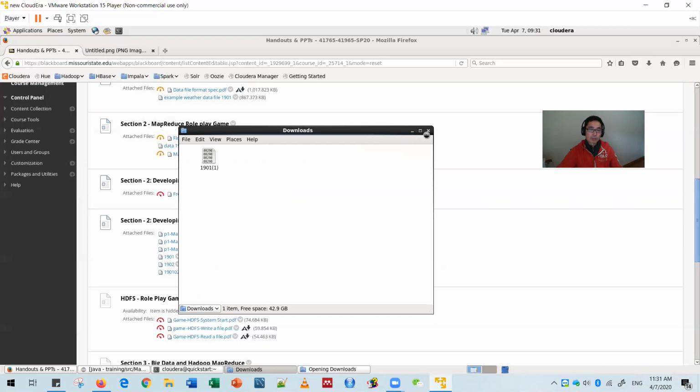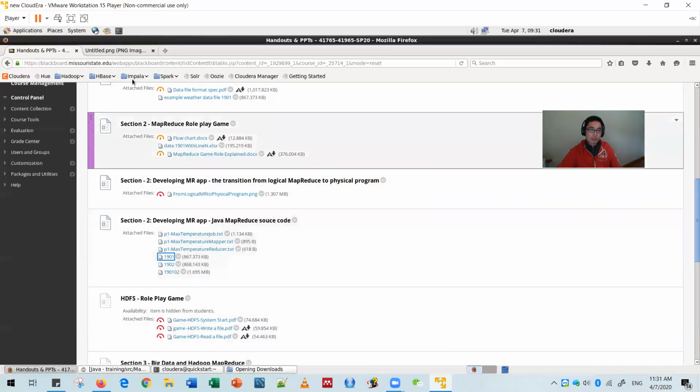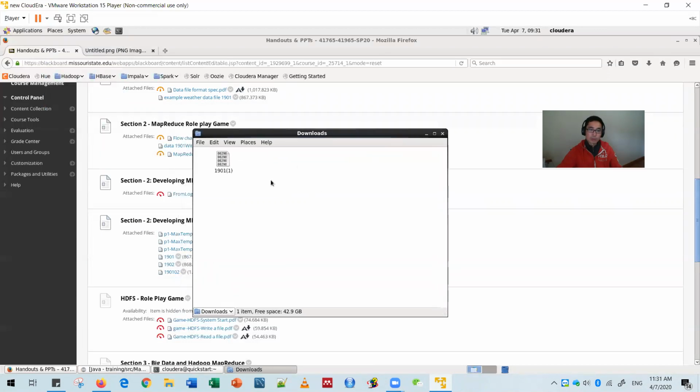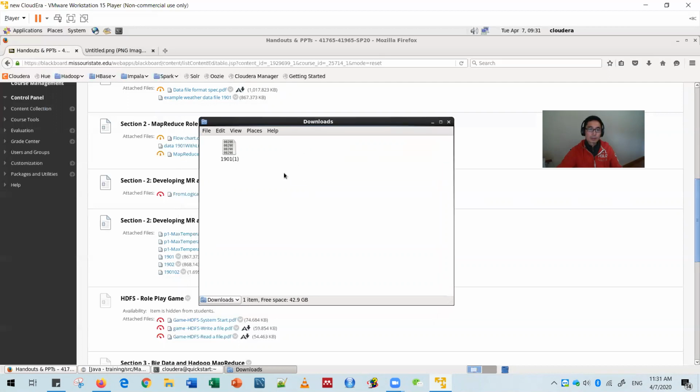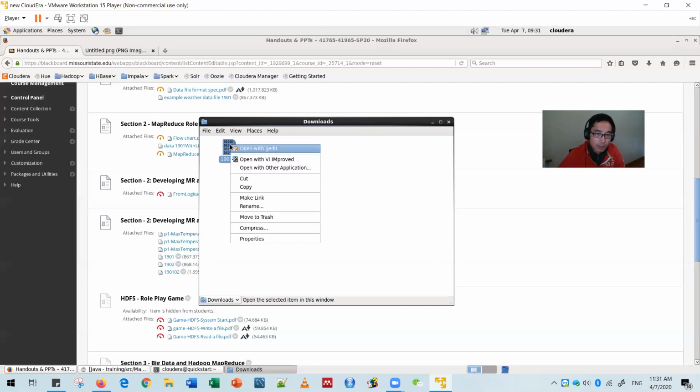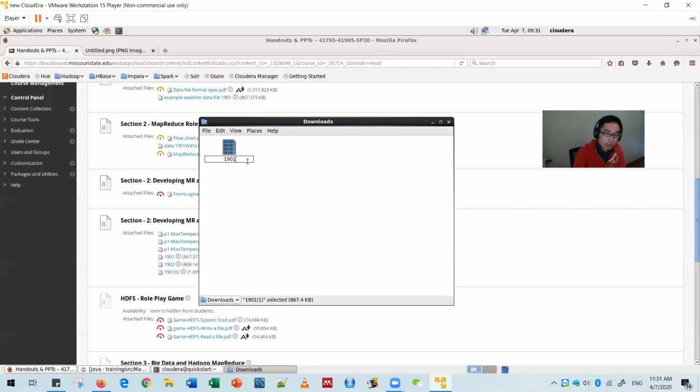It seems to be running on something, which probably got confused. Let's do it again. Downloads. Click downloads, and that's what you're supposed to see. Then we see our file. These are the files we downloaded from Blackboard. Now we want to upload it to the Hadoop cluster. First, for convenience, we want to rename it. If after you download it, your file name shows 1901, you're good. But if it shows other names, we right-click it, rename, delete the other things, and only keep 1901. Make it simple and easy.